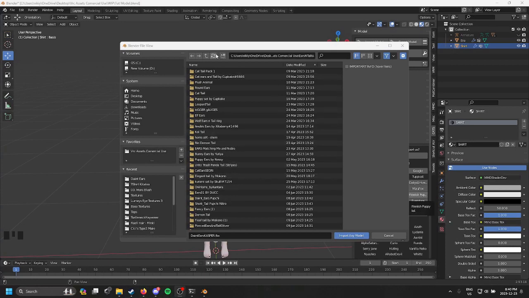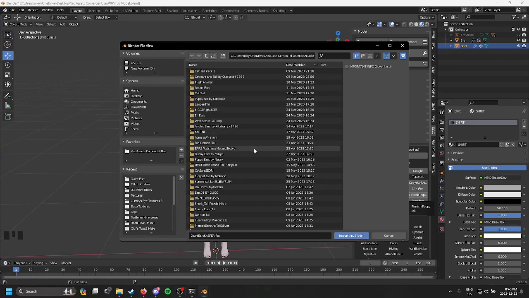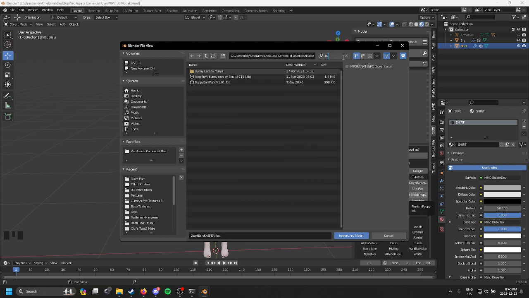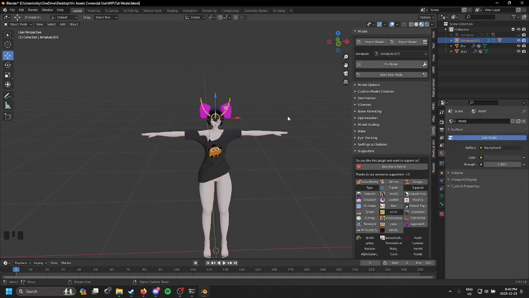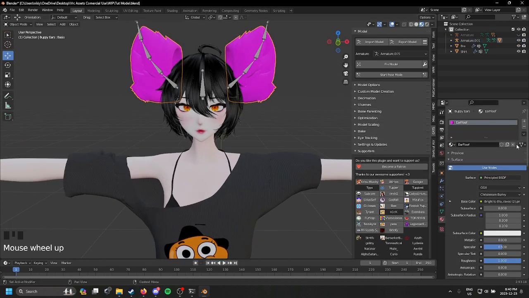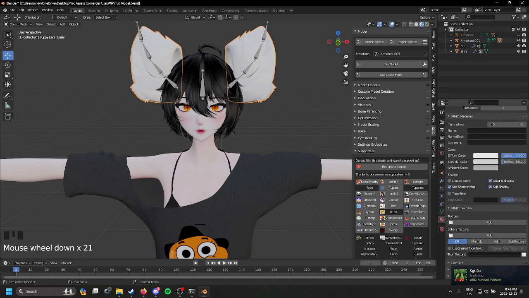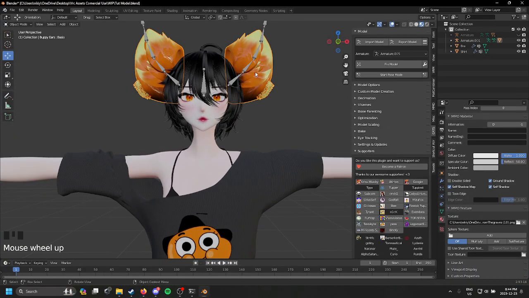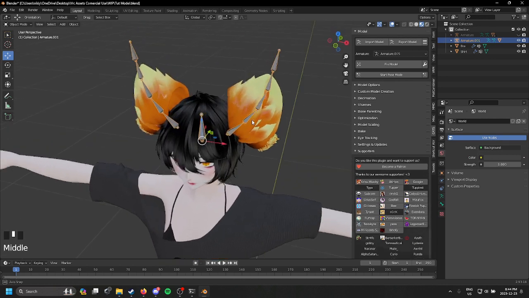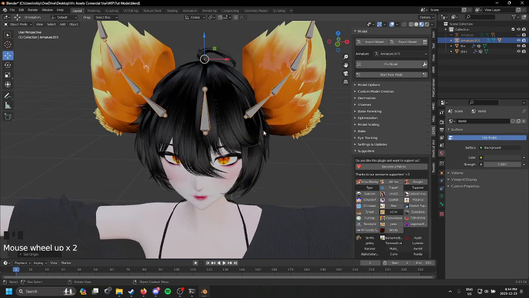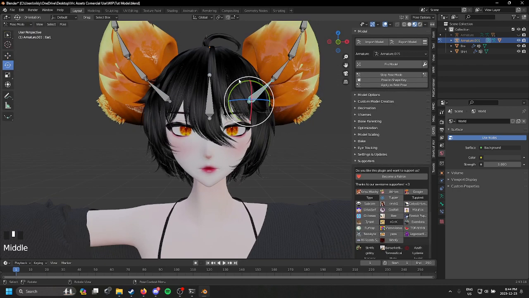Okay. I found some ears that I really want, and I use them way too much. I need to find them though. Here we go. These ones are by PUBG. I really, really love PUBG's assets and models, so definitely check those out. So here we're gonna name them ears. Let me find what texture he uses. Okay, perfect. Found some. I might change them to black later, but I'm digging the Papa color a little bit.